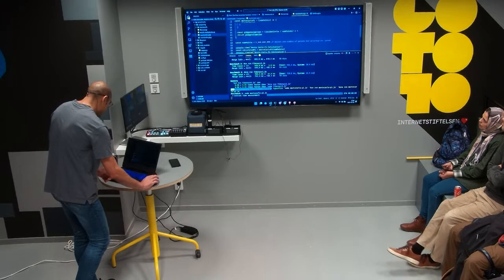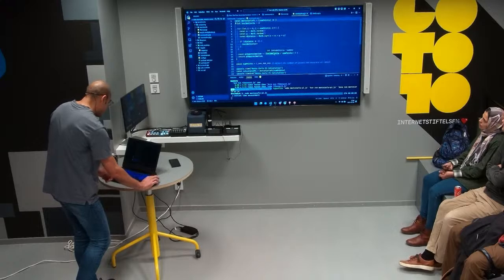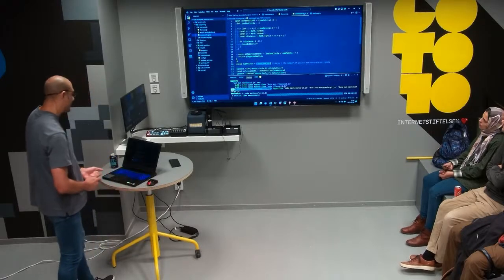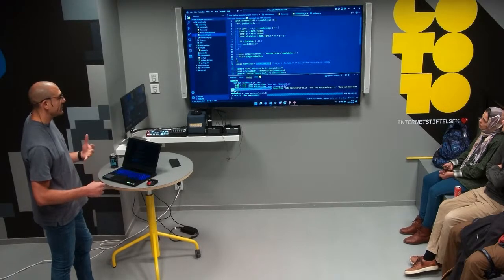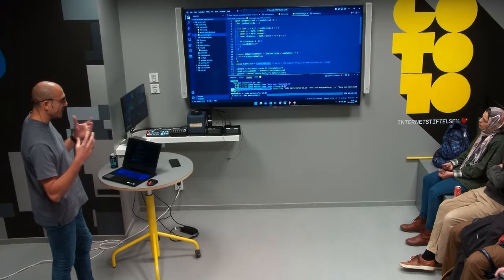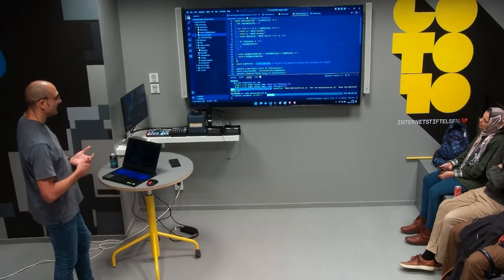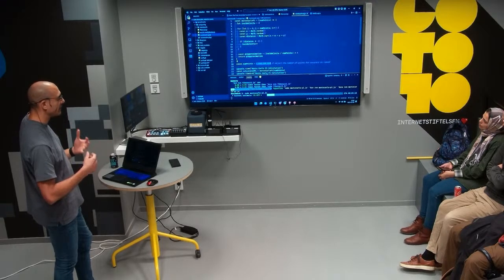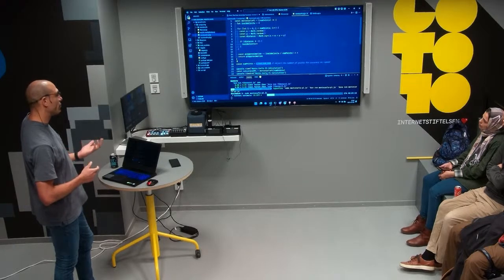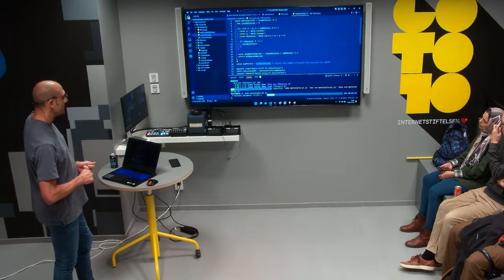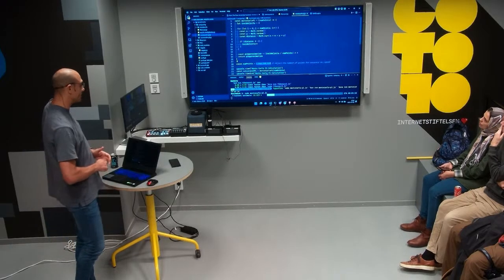This is the algorithm. I'm using 1,000 million points. Literally what it is doing is calculating numbers in a circle, and with this it can calculate the approximation of Pi. It's a lot of points, so it's taking some time because it's very intensive, but you can see the result.